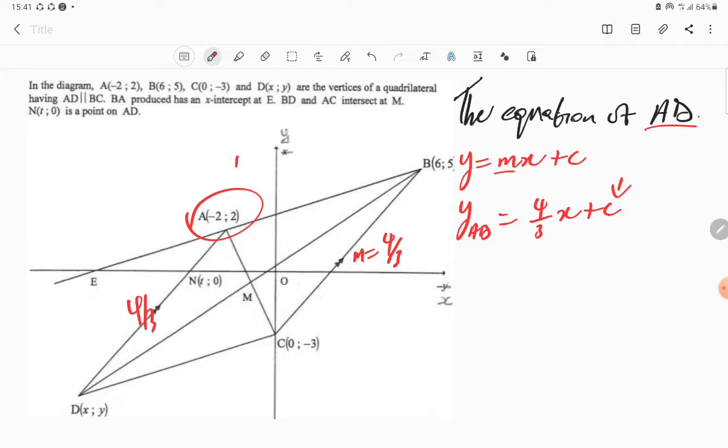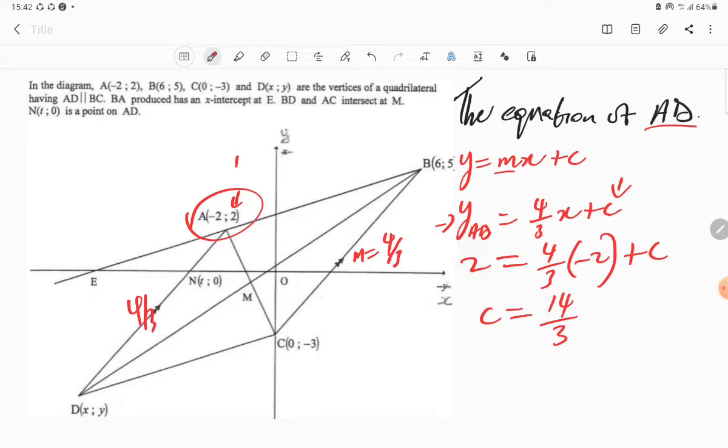So in the place of y, we are going to put this y value. Then we have 4/3. Then in the place of x, we put -2, then plus c. So then therefore we can work it out to find what is the value of c there. So the value of c is now going to be 14/3 if you can press your calculator and do all this transposition to the other side of the equation. So the value of c is that, but you are not done.